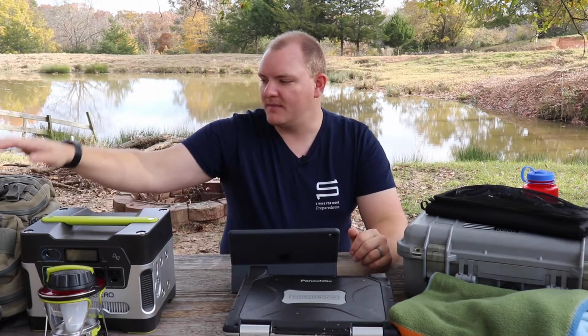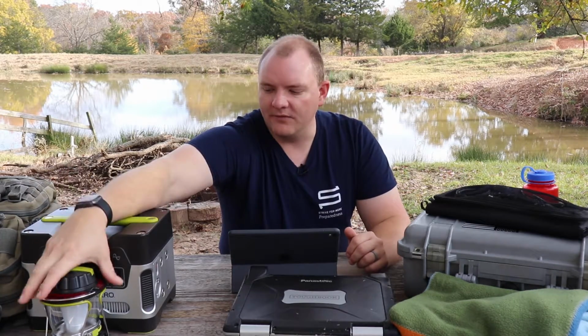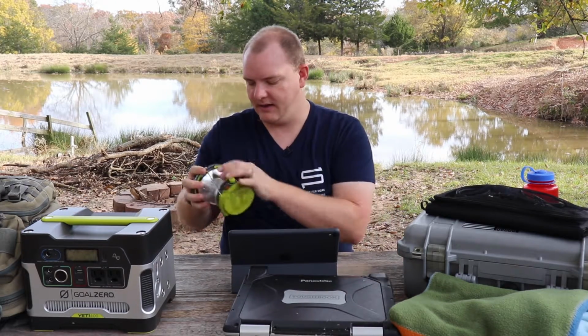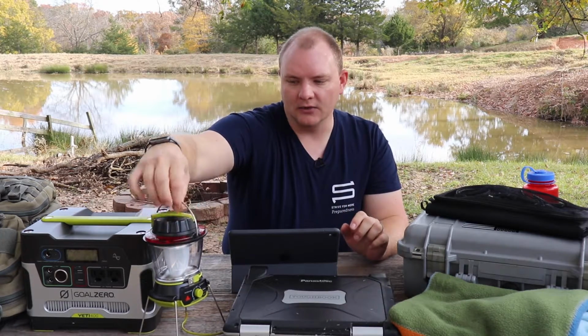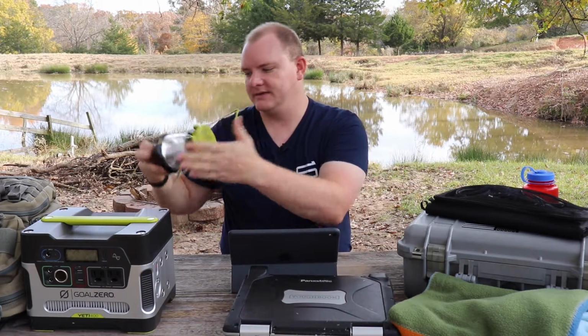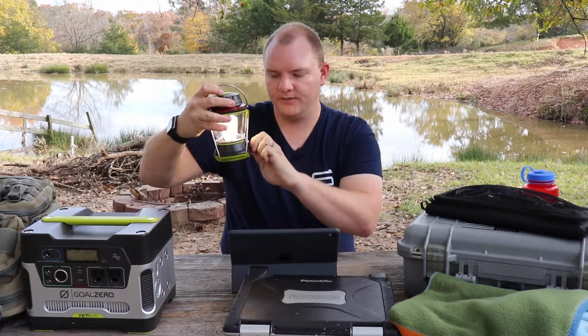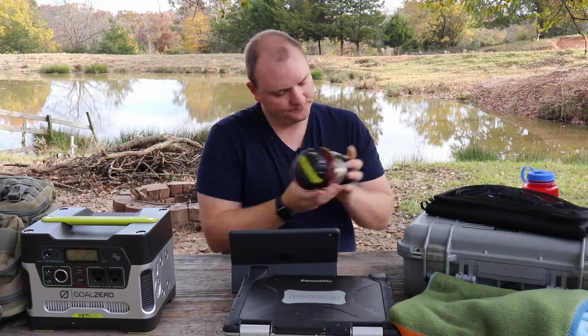We have a Max Edition gear slinger bag with some communication stuff in it. We have a little Goal Zero lantern, and it's got a hand crank, and it has a stand so it can stand on its own. It's got a little latch on it, and it's got a dimmable switch that can do one side or both. It has an emergency light built on the top of it.